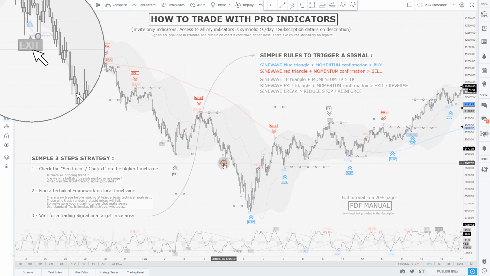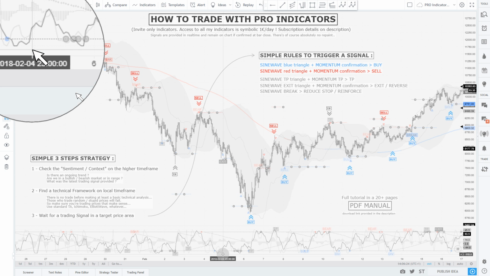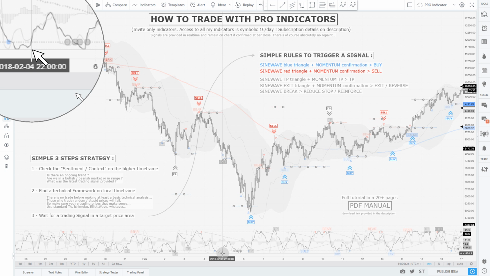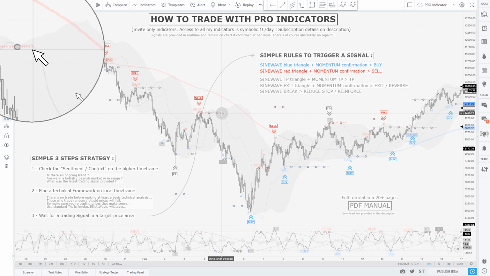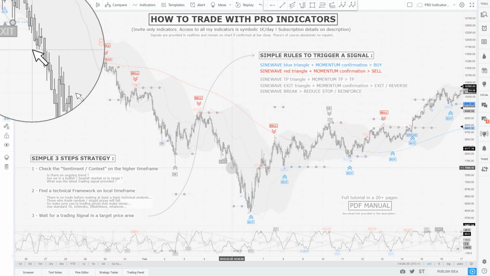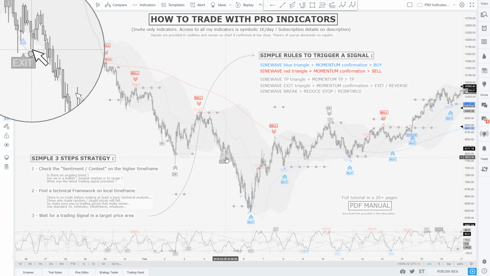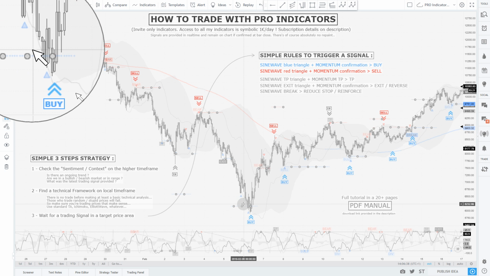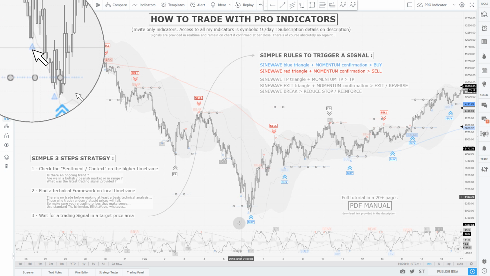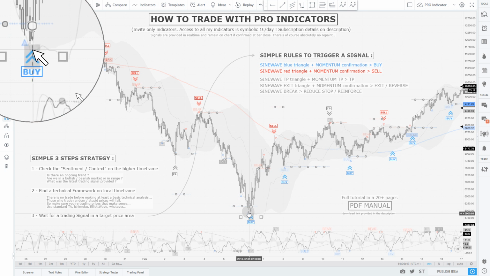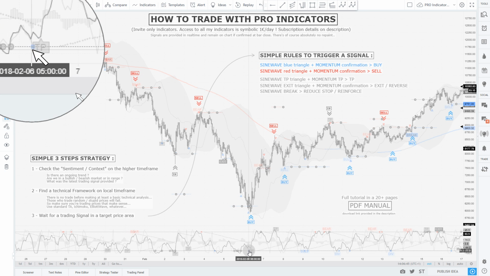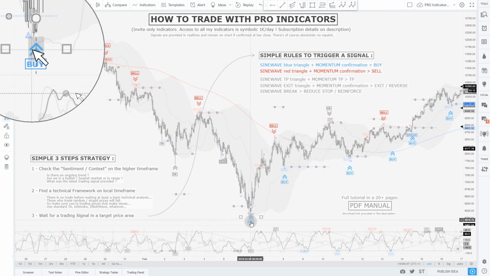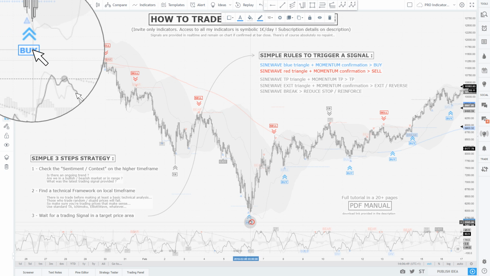In here you got an exit pattern, blue triangle, no confirmation from momentum, you simply do nothing. You lower your stop loss to break even price, and you wait for the market to make a decision, whether to give you a confirmation on sine wave and momentum and break a resistance, or go downward as it did right here, triggering another blue triangle in here, still no momentum confirmation. And there you have it. You've got the blue dot right here, the blue triangle. Here's the price you exit the trade.